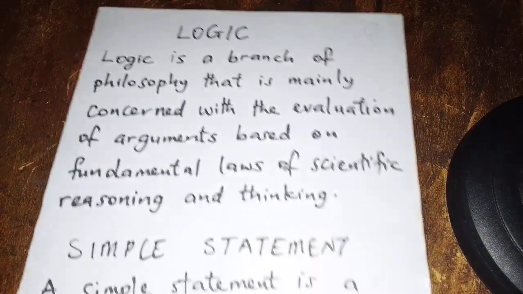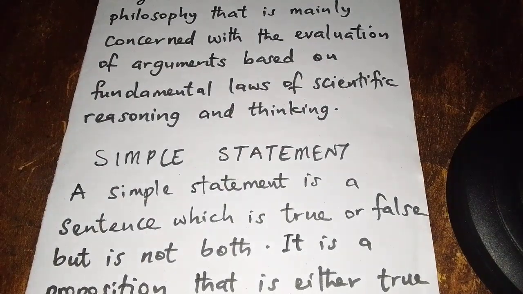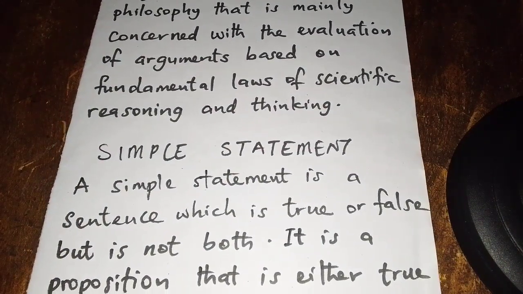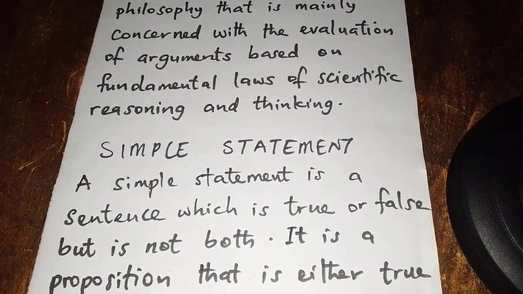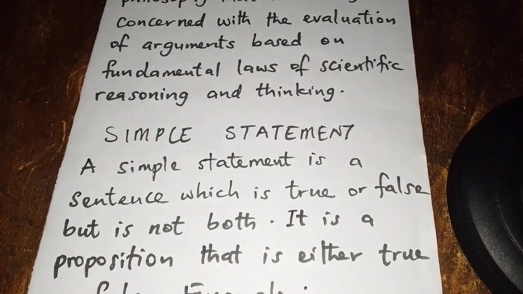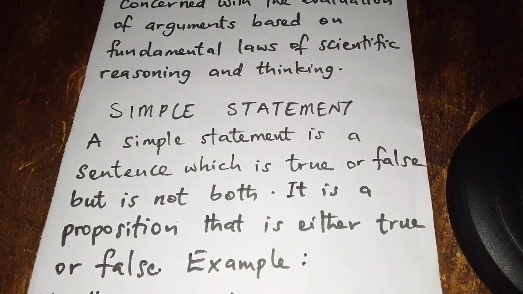So now we are looking at a simple statement. A simple statement is a sentence which is true or false, but it is not both. So when you talk of a simple statement, that means you can assign an answer to that statement. You can either say it is true or it is false. It is a proposition that is either true or false.